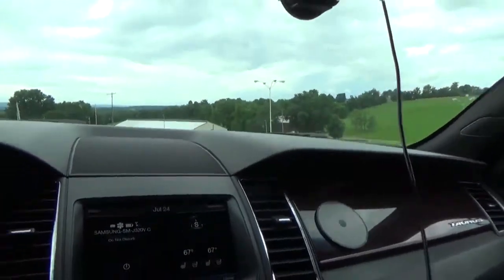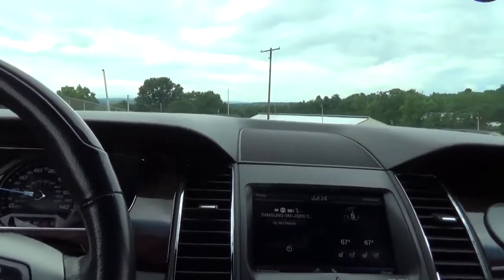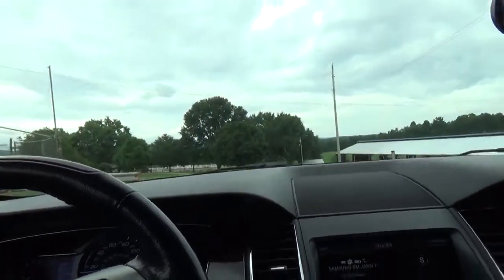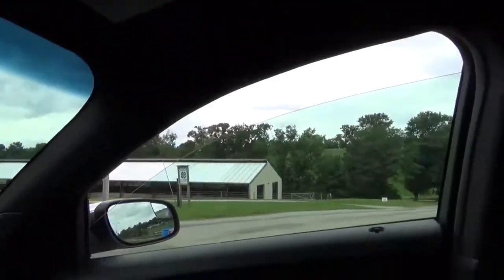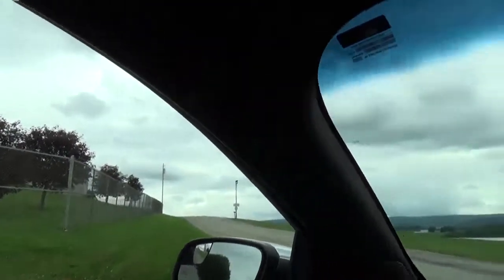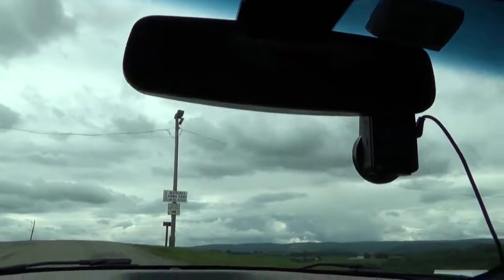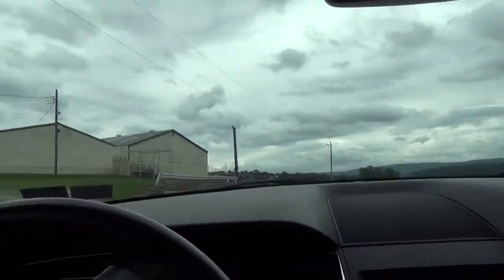I don't know if you saw it on the tape or not. We're driving to the back gate. I think I'll stop at the back gate if we can get in. Stop at the back gate and show details of the back gate when I get there. This is a road here. This is where the horses are. There's a little steep hill there. It's kind of dangerous. Alright, and then, like it says, fair office there. Fair office. Not front office, fair office. And then you turn left.